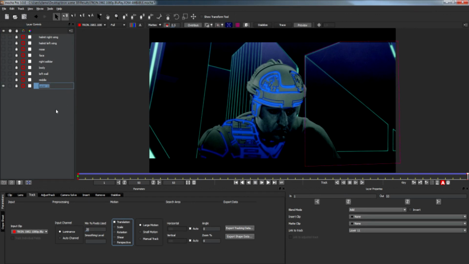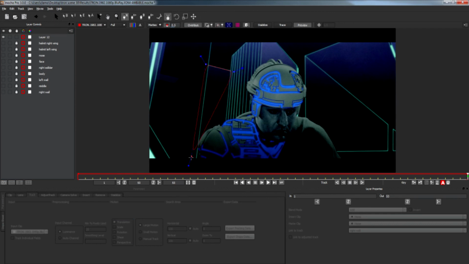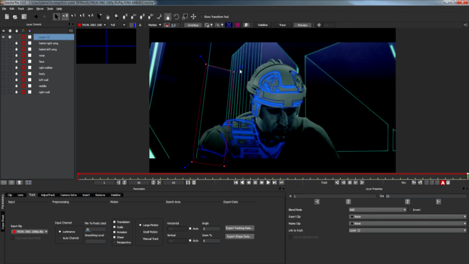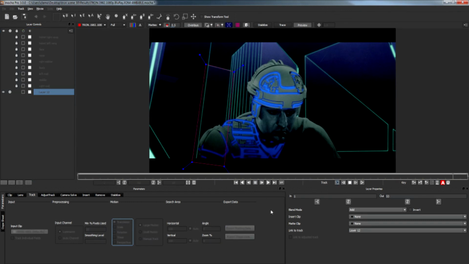Name layer. Turn off the spline. Do another one for this wall back here. Not really worried about how it looks, just wanting to show you how to do this. Drop it down. Translation. Track backwards since I was at the end of the clip.